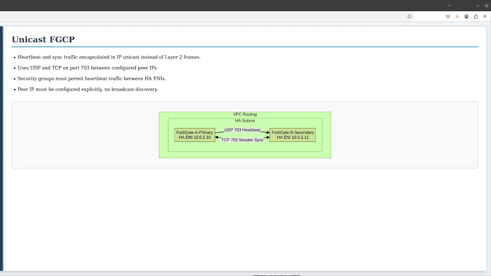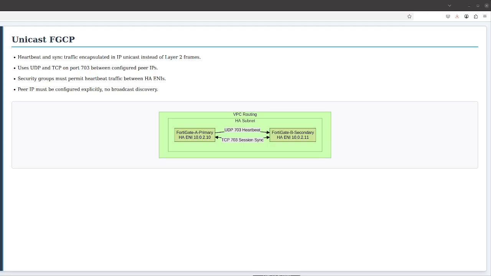In standard FGCP, heartbeat packets are sent as layer 2 frames with ether type 0x8890, and session sync uses ether type 0x8893. Neither of these is IP.